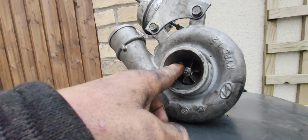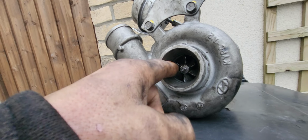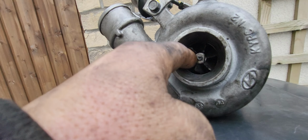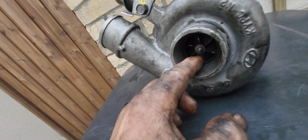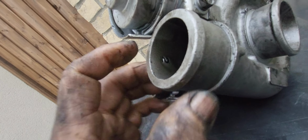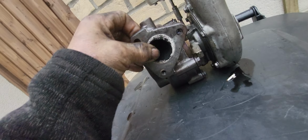So that's the reason why the turbo is gone. See the impeller damage, and that will explain the metal things that were found on the strainer pipe.